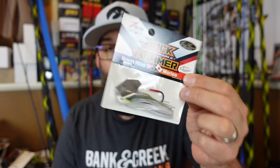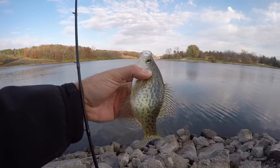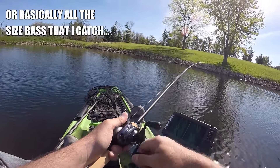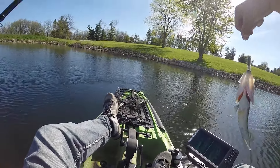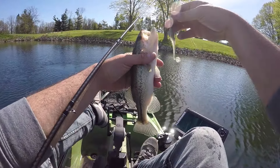Alright fishing friends, that was the trip. The question: do shad colored lures, white lures, work in places where there are no shad? Absolutely they do. I get asked this a lot. I feel like there are three main reasons they work. Number one — there's other forage besides shad that are white or that light whitish color. You think of crappie, white bass, hybrid striper type fish, baby bass. Baby bluegill will have that white silvery color until they get a little older. There's a lot of stuff this color can mimic, and white on the bottom — if you think of a fish looking up at white, there's a lot of things that are white. A white lure can mimic a number of different things that bass eat.